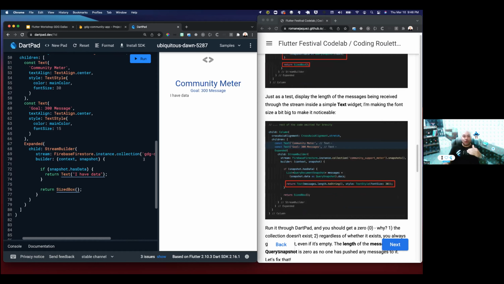Now I want to actually start querying if there's anything in the collection instead of saying, oh, I don't have any data. The way that you query that collection, you do this. You actually start pulling the values from the collection. So in this case, remember, instead of getting that collection, you actually get it, of course, out of the snapshot, but the snapshot is a collection reference. So it's like a reference to that collection. So you say here, you create a list of query document snapshots.